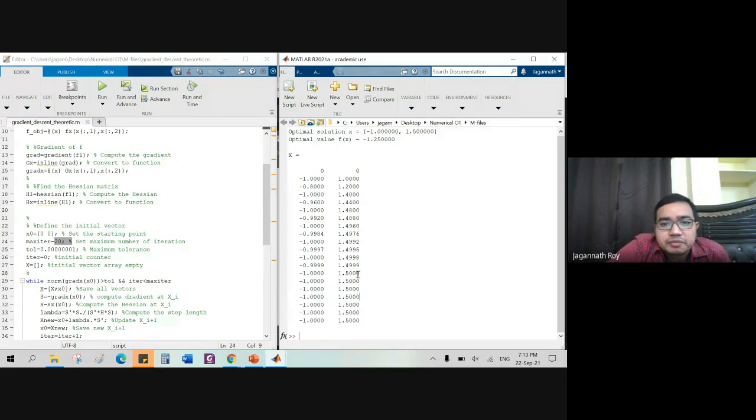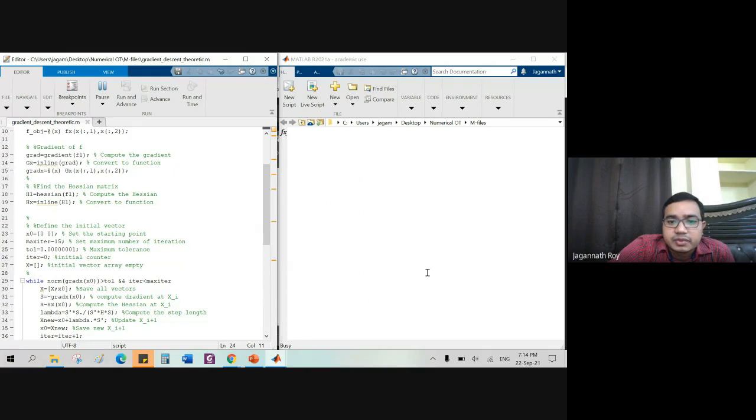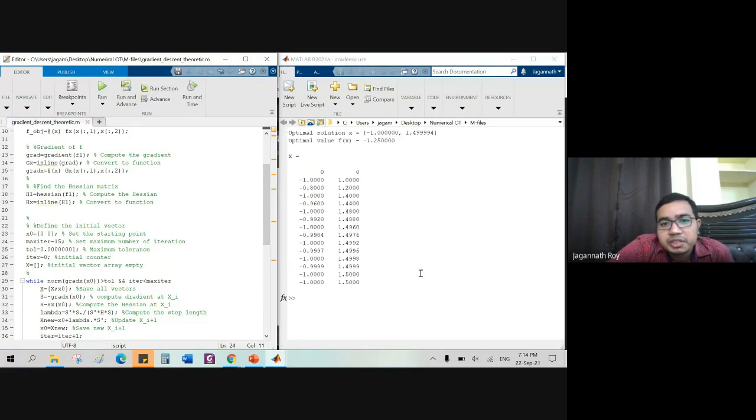So if you just give, for example, 15 iterations. Okay. So within, I think 15 iterations, we'll get it, so 14 is also enough. So 14 iterations is also okay. So this will give the exact solution.